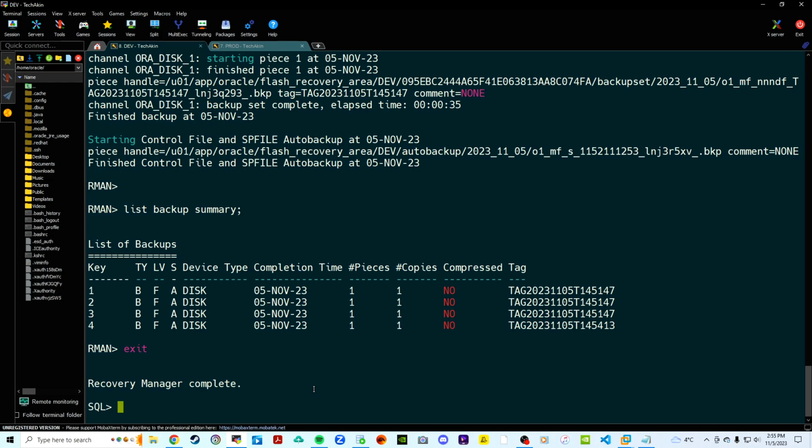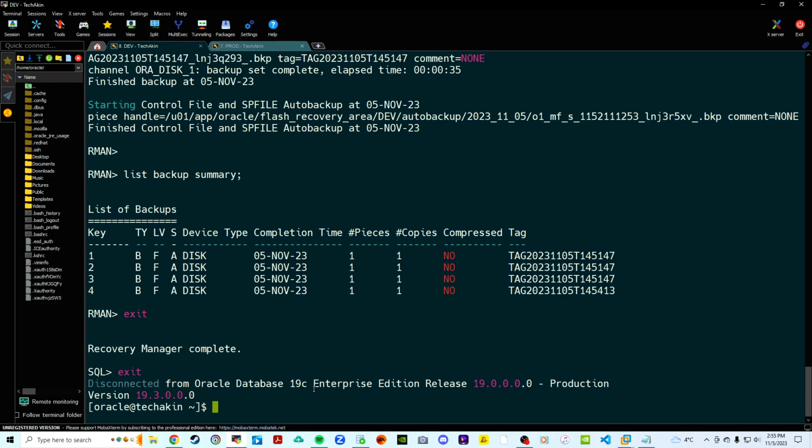Number two is your backup. You need to back up your archive redo logs regularly, so that you have the latest one. If we exit out of SQL Plus, and I say df -h, I believe it's /u01/app/oracle/oradata. Perfect.